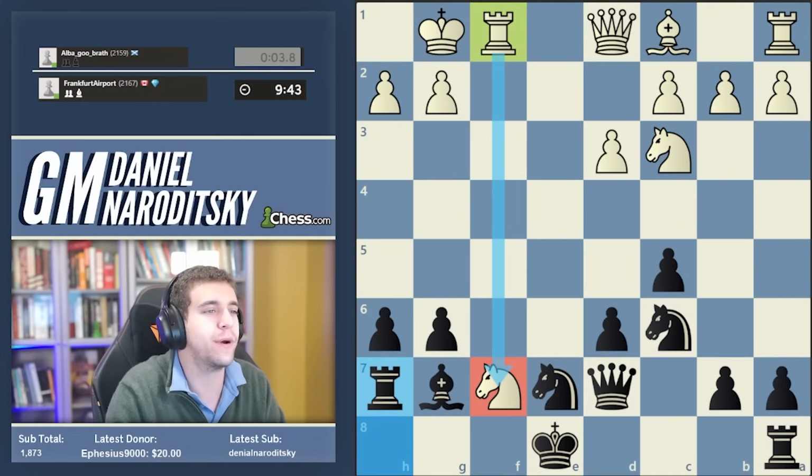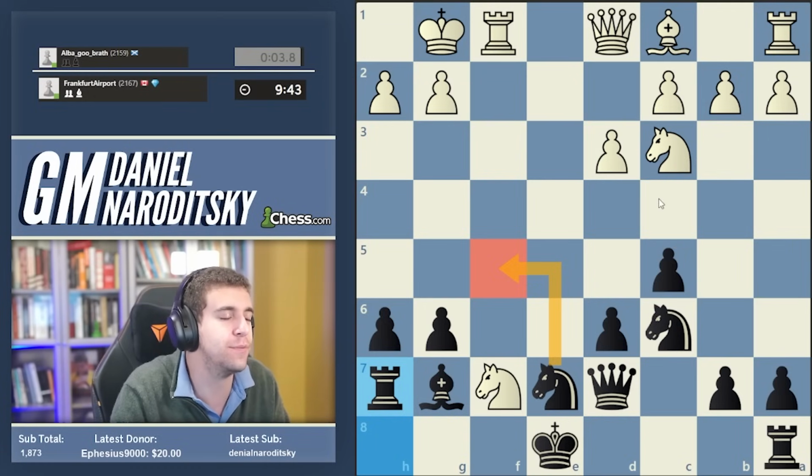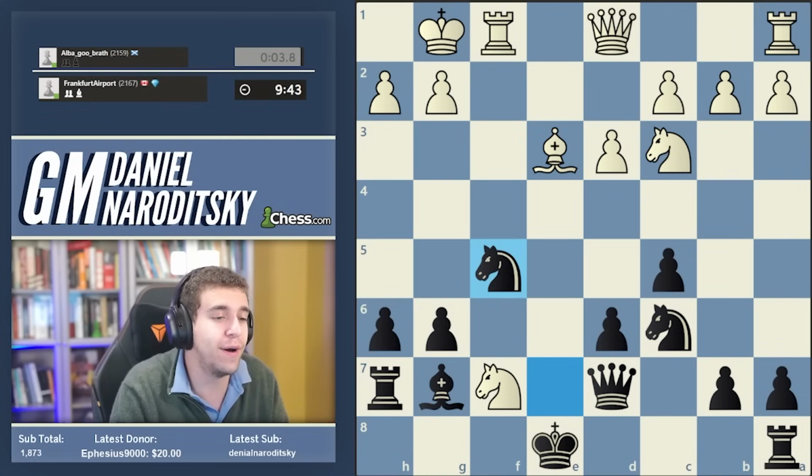Here it's very simple, right? If you identify the weak link in White's position, you should quickly see that knight to f5 is going to be your next move against almost anything that White can throw at you, particularly if White plays, for instance, bishop e3. Then you play knight f5 and White's position is in shambles. White's position collapses.